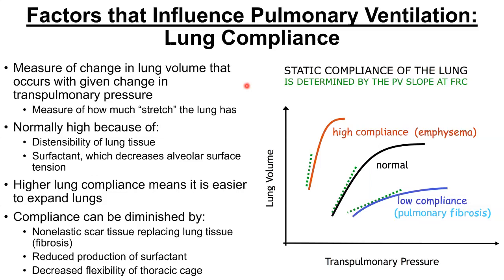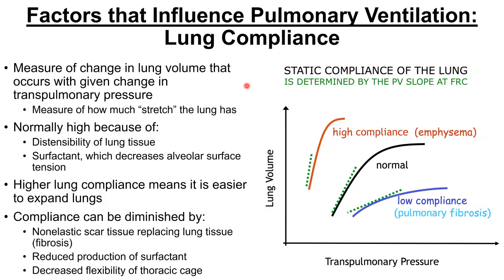The other thing that the lungs have to overcome in order to accomplish successful ventilation is their stretch. Lung compliance measures the change in the volume of the lung that occurs with any given change in transpulmonary pressure, or basically when we're inhaling or exhaling. So pretty much what this measures is how much stretch the lung has available. It's kind of similar to preload with the heart.